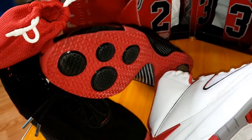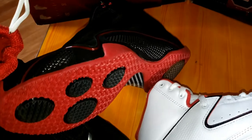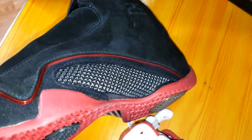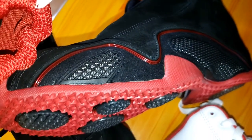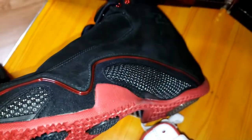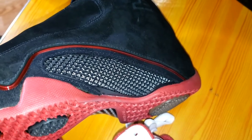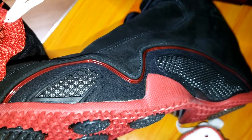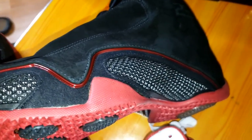It's no secret Michael Jordan is a fan of cars. Hence the side details there — that's a Bentley Continental GT Coupe. Jordan was into a lot of things, definitely into cars, and that little side detail represents and looks like the grill of a Bentley Continental GT. That's cool as hell.